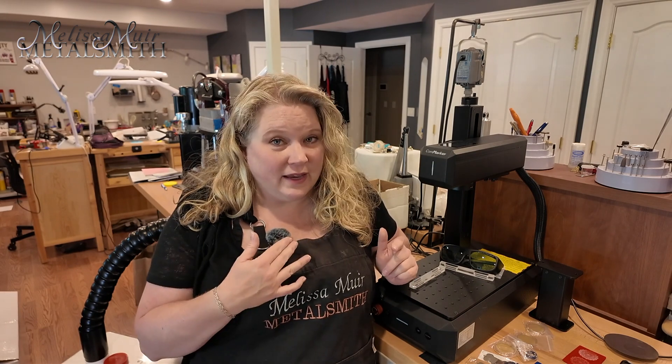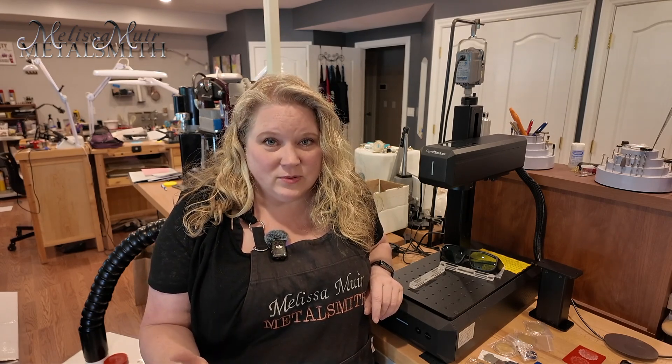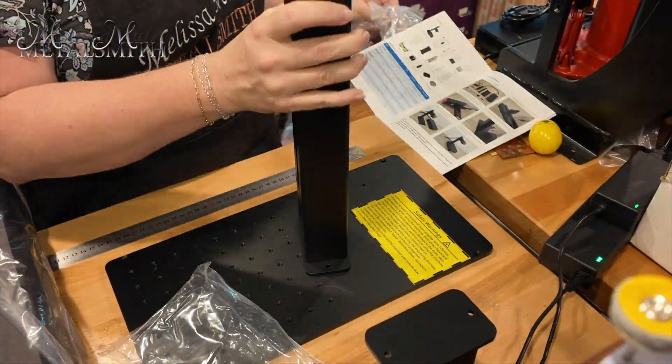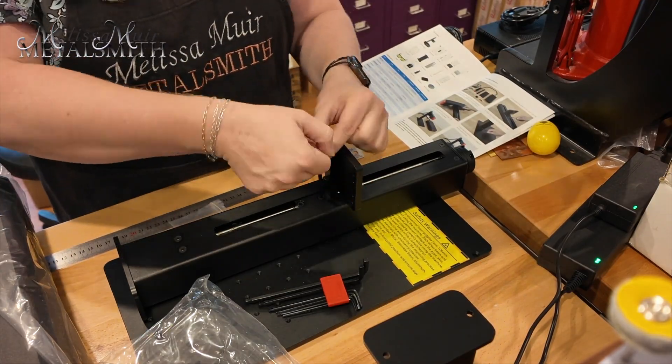Since this is also a step up in laser technology for me, it's also a step up in the learning curve. LightBurn is something that a lot of people who work with lasers or 3D printing are already going to be familiar with. But the lasers I've purchased have all had built-in applications that are pretty user friendly. LightBurn is a step up, so you have to have a little bit more knowledge of the workings of that program. Let's jump in and see what this laser is about.